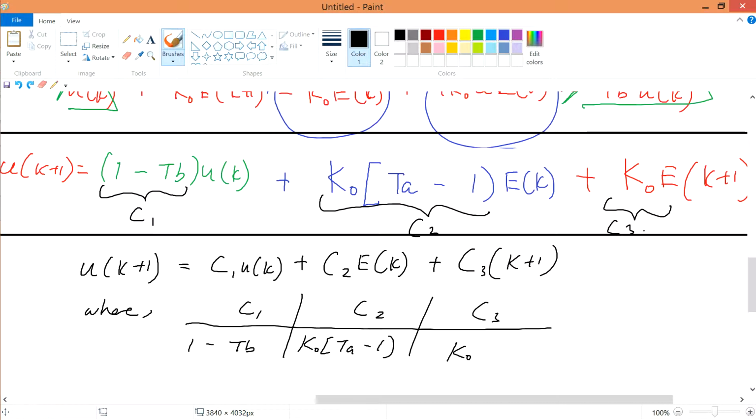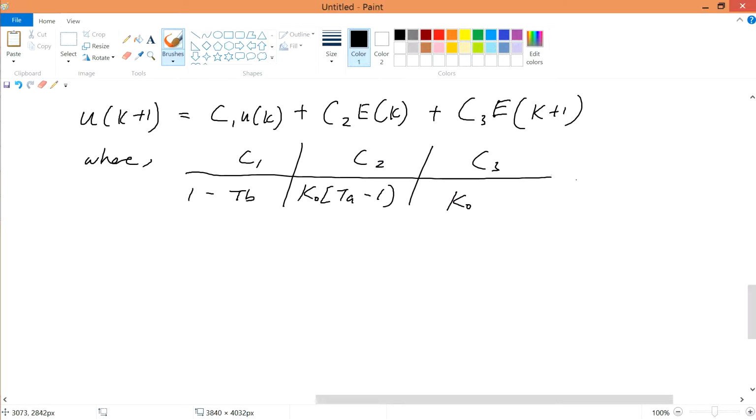Okay, k0 is simply just a constant. ek plus 1 is the name of the derivative, like ek, this is ek plus 1. Alright, so as you can see, I should put ek also. Anyway, so here, like this. Okay, so this is for the forward loop, the general form.